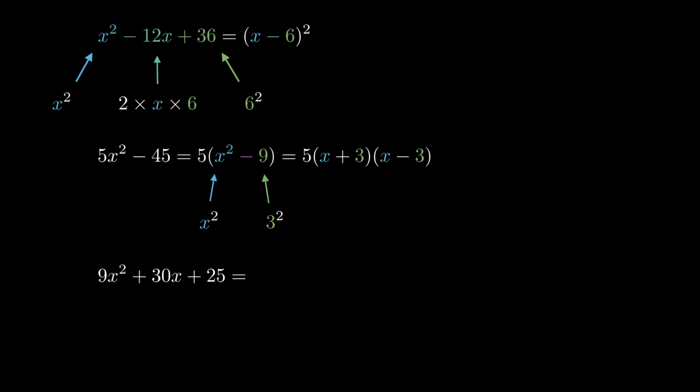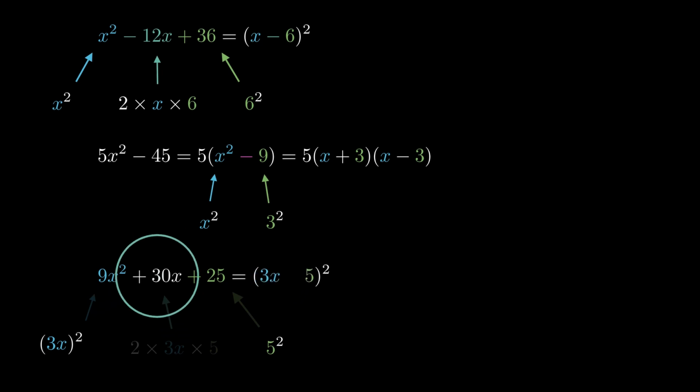Last one. I reckon this one's also quite easy to spot because firstly, 9 is a perfect square, so we have 3x all squared there. Then very suspiciously, 25 is also 5 squared. That's the sort of thing you want to start building your awareness of. So check the 2ab term: 2 times 3x times 5. Yes, that is indeed 30x, so we at least try to act surprised. So 3x and 5 will go in the perfect square bracket. And this time the middle term is a positive 30x, so it's a plus inside the bracket as well. So learning to recognize this pattern, again, will make life just a bit easier.